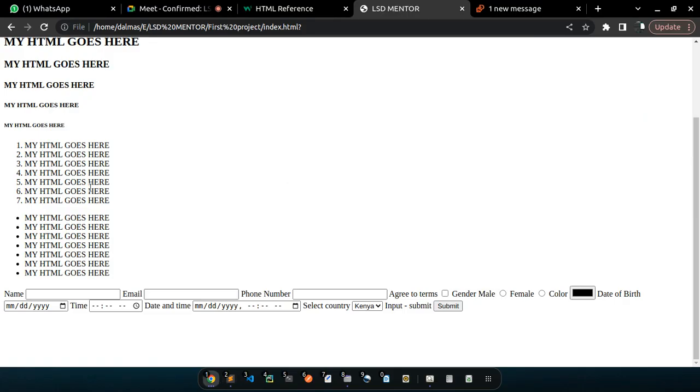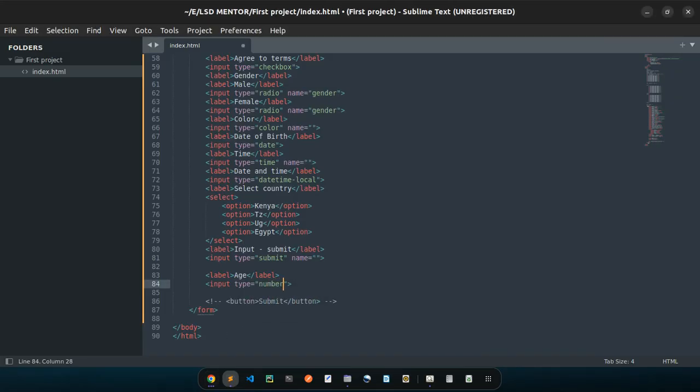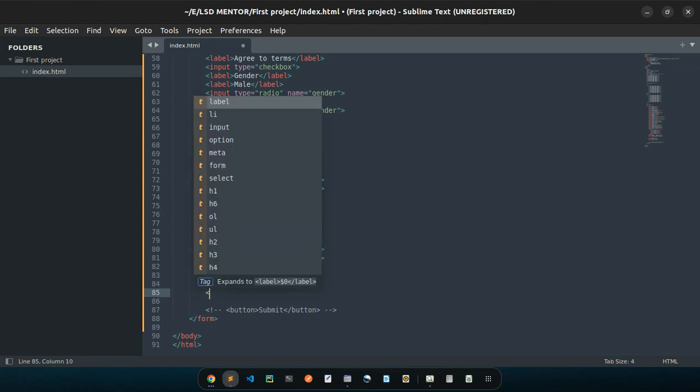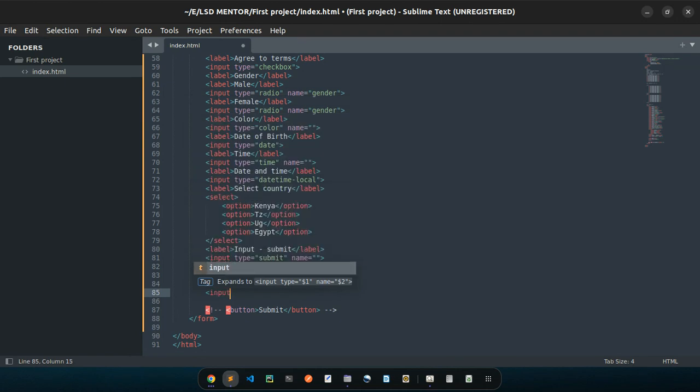Because when someone comes to the site and sees age, they start writing, no, no, you don't want this because it won't help you. You only need that number. So you need to use type number here. For the label, you can use any label like this just to guide the user who is filling in your form on what this input is doing. You see? This input is only collecting age. For example, let's say we had another input collecting your first name.